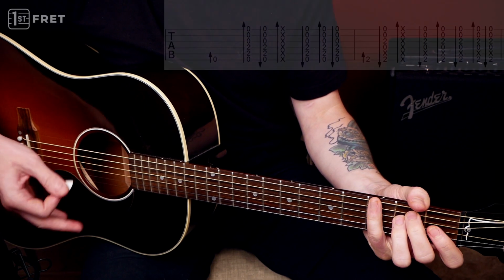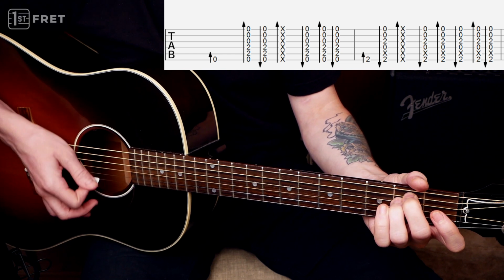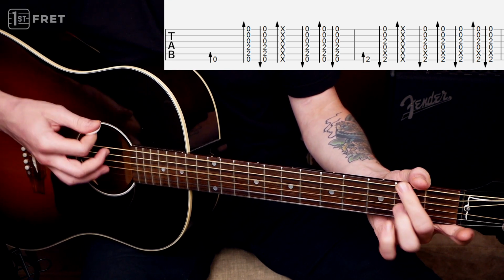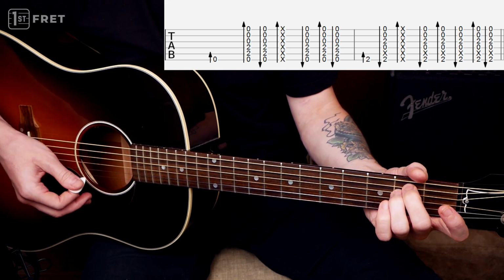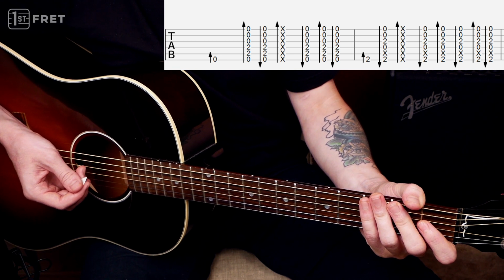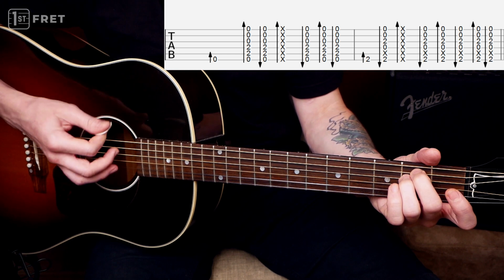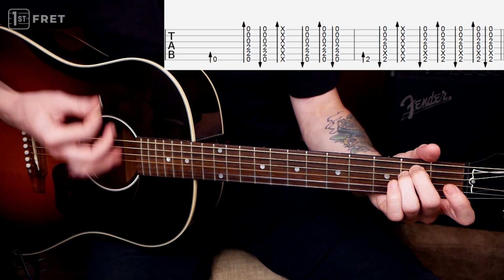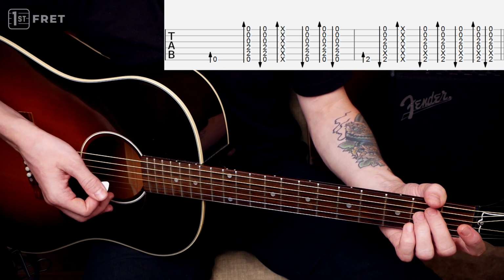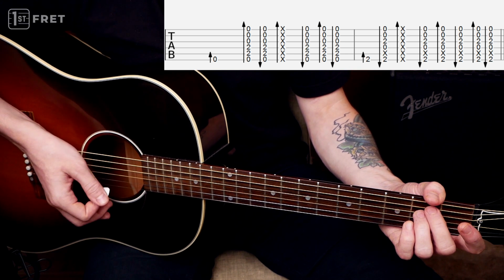Okay, now let me show you the original strumming pattern. If it is hard for you, you can stick with the previous one for now and come back later. So guys, let me show you. We add one more down strum when we play the E minor chords. Just throw your right hand wrist and touch your string with your palm at the same time, like this.